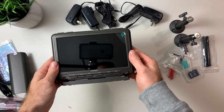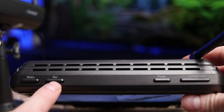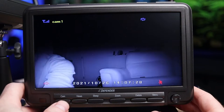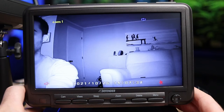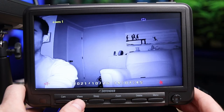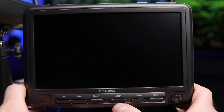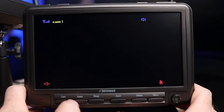This is the main screen and recording unit. It connects wirelessly to the cameras and you need to use this — you cannot use anything else. On top you have the motion detection and recording button, power button, and the volume control because we have two-way audio. On the front, from left to right, we have the cam button so you can switch between cameras — I have cam 1 and cam 2, one indoor and one outside for this video. On the right we have the views button where you can choose how to view the cameras: dual screen or single camera screen. Very easy to use. After that there is a sleep button and a zoom button — you press the zoom button in single camera view and you get digital zoom.